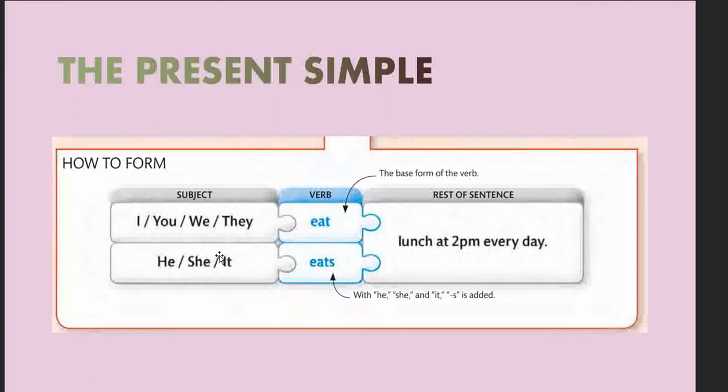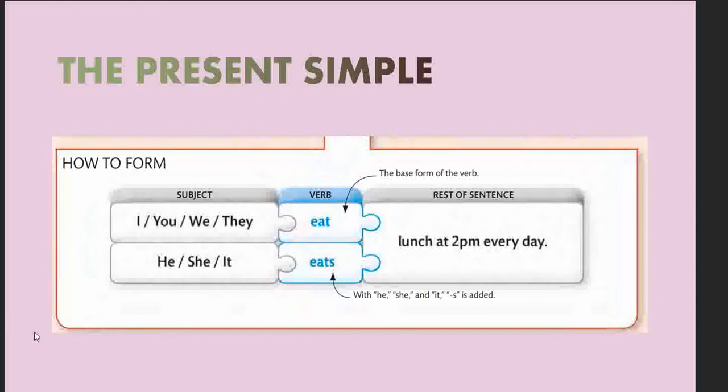Now, when do we use it? It is generally used for animals where you do not know the gender of the animal. So, for that animal, you can use it. It eats. For example, the parrot, it eats grains at 2 p.m. every day. Now, let us proceed further and see what do we have.